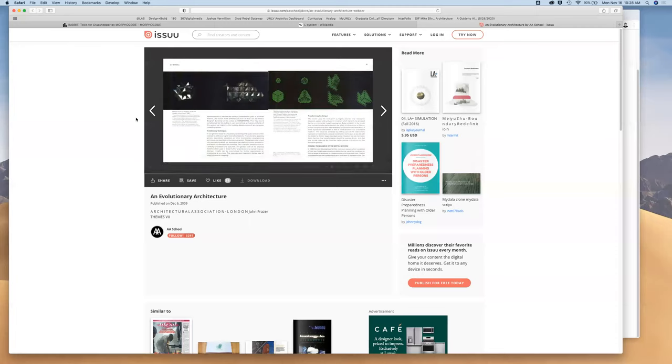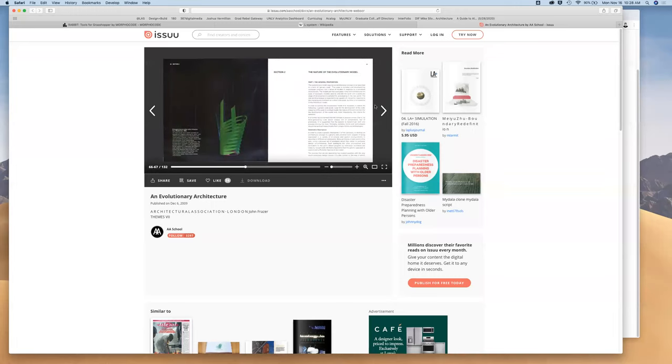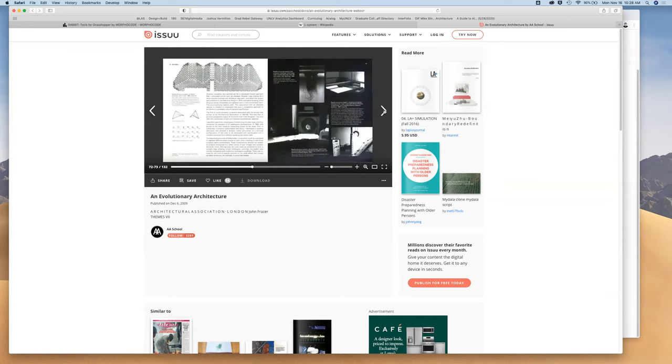The results of his experimentation with his students became called evolutionary architecture. So he was really interested in this idea of winding the clock, generating a set of rules, and then letting the generations pile up. And so you end up with something quite complex, starting simple, but over time building up something actually quite complex.